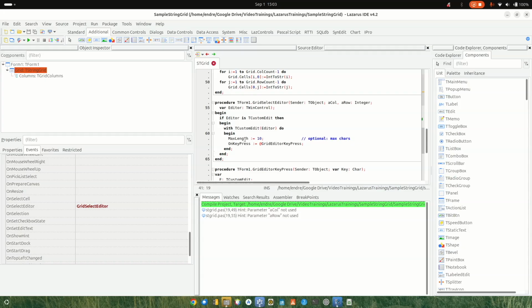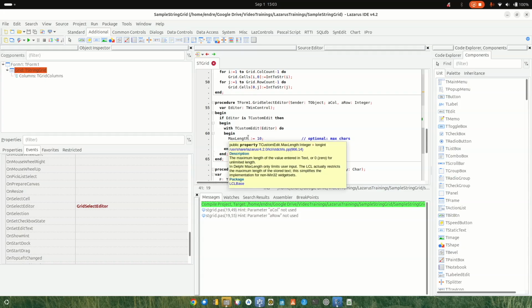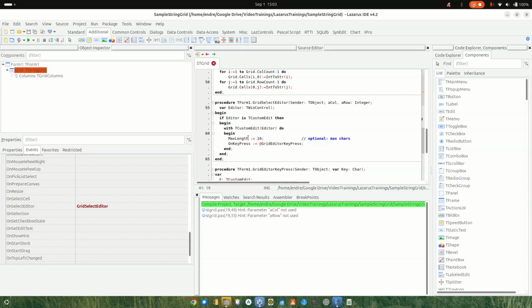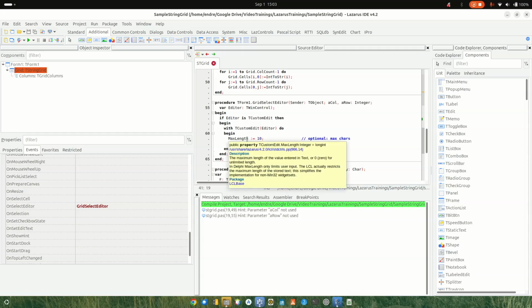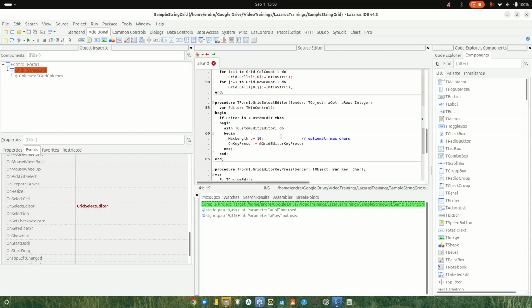The first property is that the cell will only accept 10 characters or digits. Actually, I would say 10 characters, because the editor will also accept the minus sign and the decimal separator.